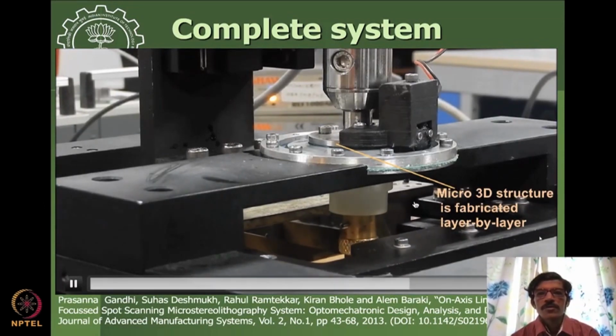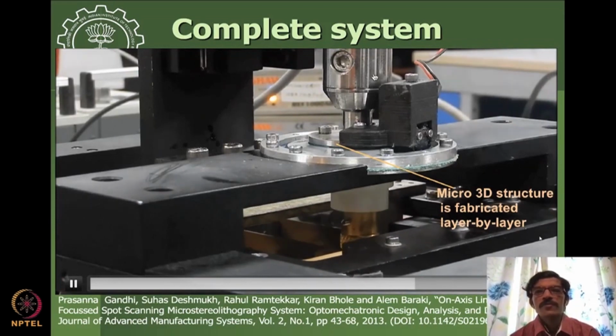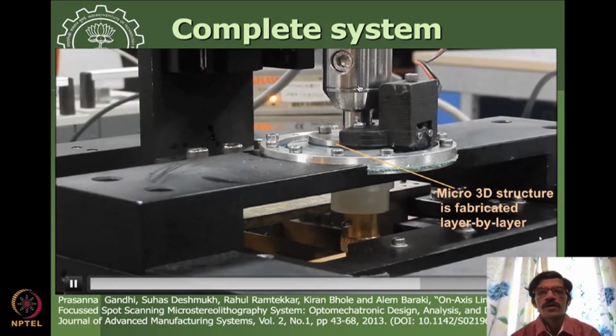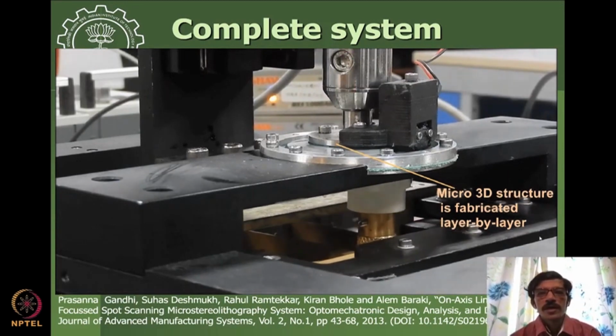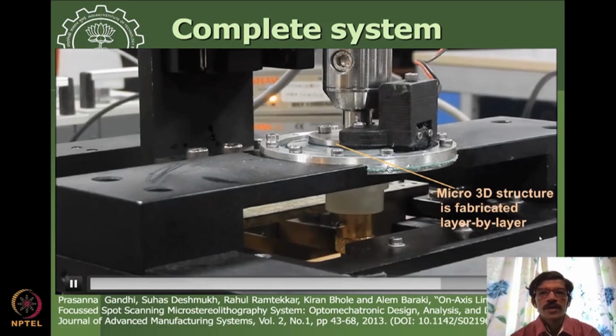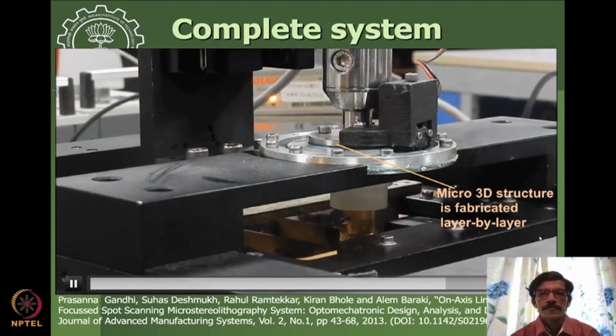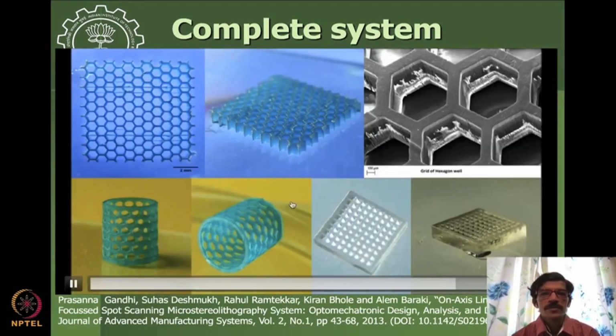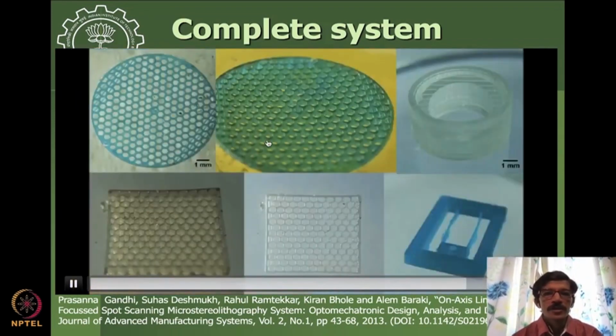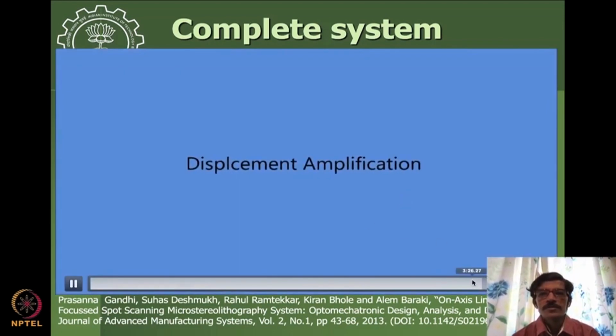Okay, so this is now doing it layer by layer. It is pulling the component up and then again going down and positioning itself to a level where a very thin layer of the liquid is squeezed between the component and the bottom of the resin vat, the resin tank here. Like that, multiple layers, it will start fabricating these components. So this is a honeycomb structure that you saw getting fabricated, and with multiple layers, you can get thick structures like that. Okay, so many structures with very intricate geometries at a micro scale can be fabricated.